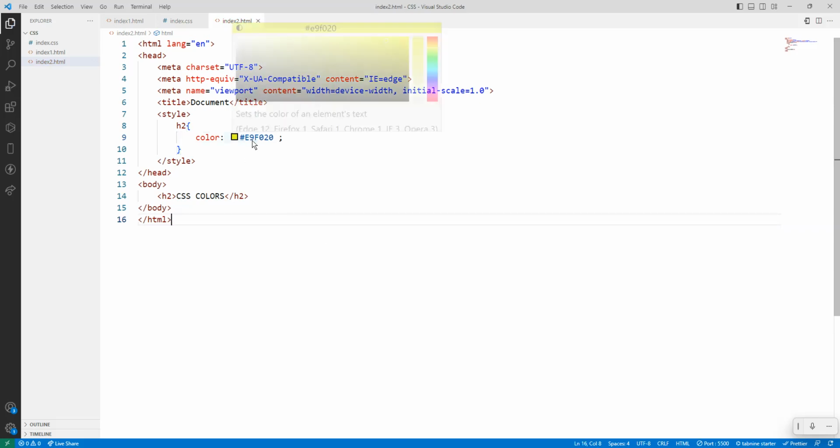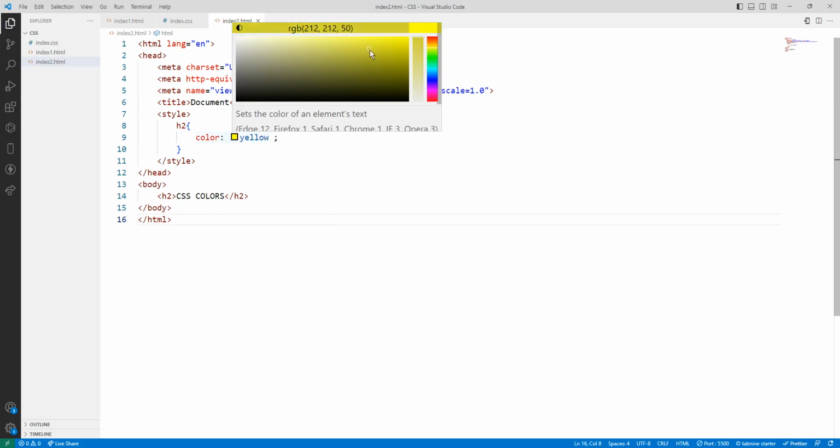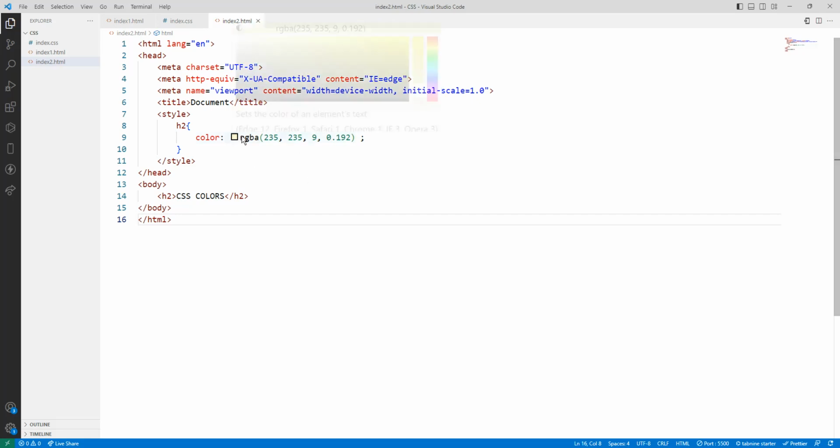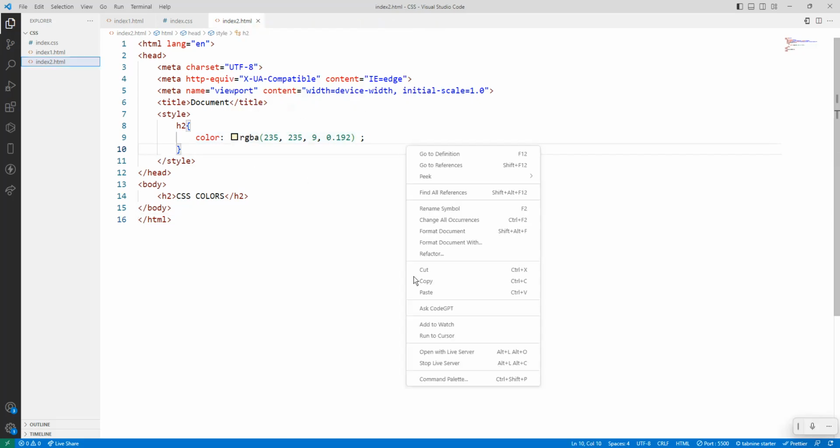If you want, you can directly use yellow as well. So this is your yellow color. But I want a lighter yellow. I don't want this much dark. I want this light yellow. So either you can use the RGB value or a hex value, or else it is a mix of black and yellow color. Like that, I want this much dark. Then here you will get a transition. We can see how much background transition is there. So like that, you are going to get the color. Right click, open with live server.